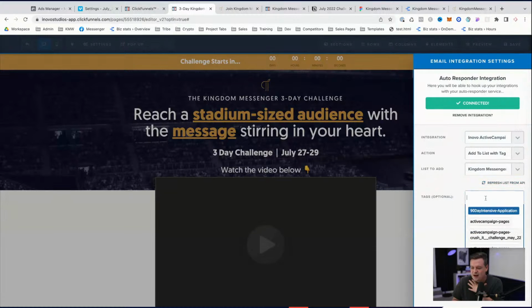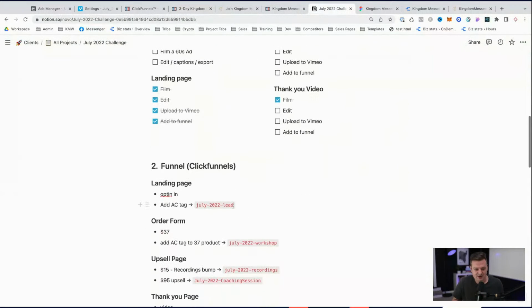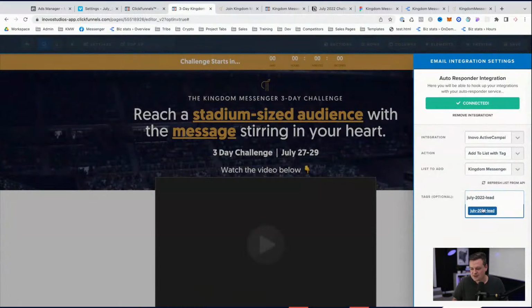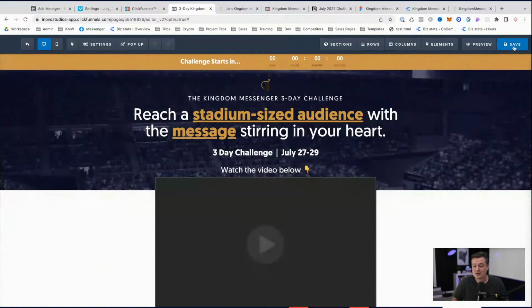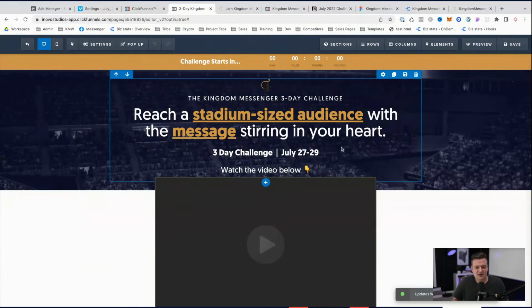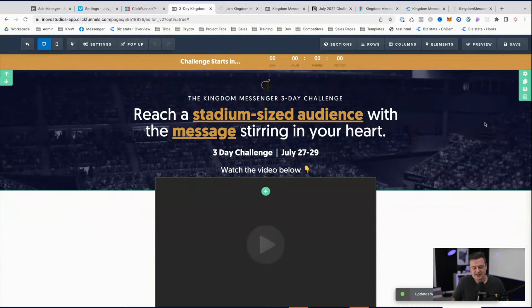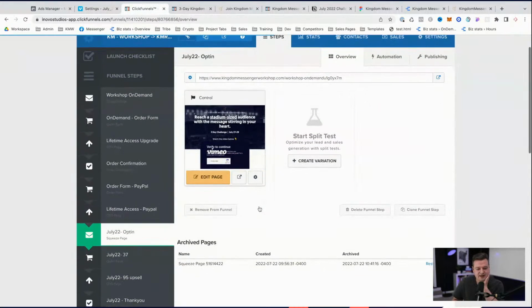So Kingdom Messenger, and then we actually decided on these tags way back here. So I'm going to call it a lead, and I'm just going to copy these and paste them. When you've got stuff that has to be that precise, I never stop copying and pasting, even something as simple as that, because you may capitalize the J, you may capitalize the L, you may have put a period there instead of a dash. So once I've got that, I just copy paste. Saves me having to ever get that wrong, because I'm going to do a bunch of triggers on the ActiveCampaign side so that when that tag is added, it's going to do a bunch of things. If those don't align, you're going to just waste a lot of time that way.